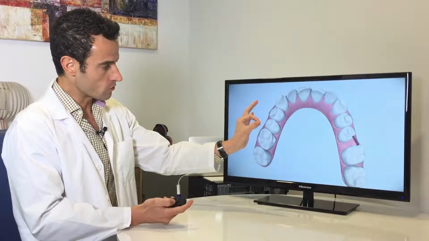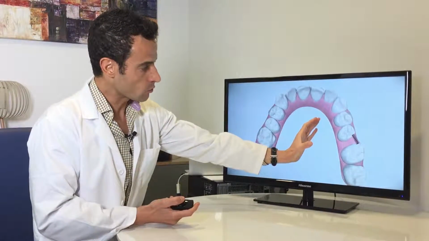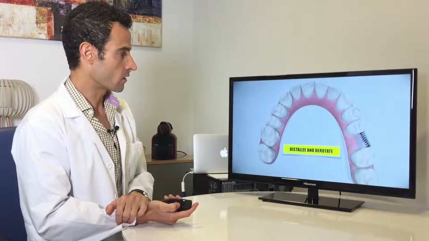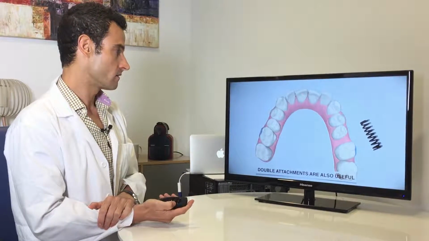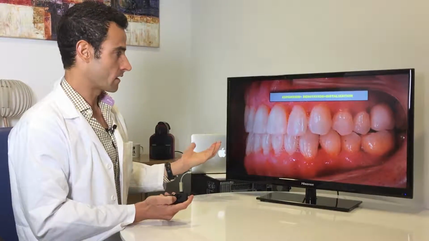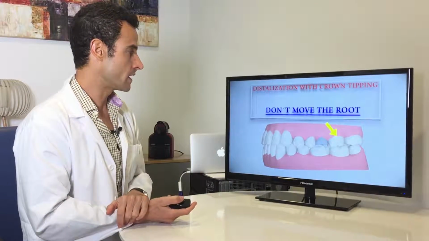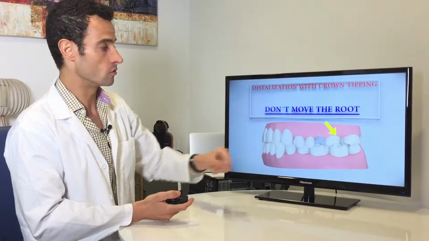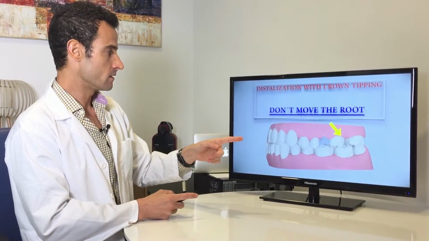Okay, we need to open space with that, and with this movement we are going to derotate this molar. Okay, and we are going to distalize at the same time. Okay, you can put, if you want, double attachments in order to create the space to put the implant here after that to change everything. Look, this is the moment that we need to do the distalization.